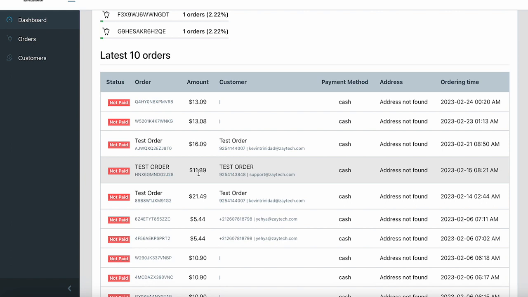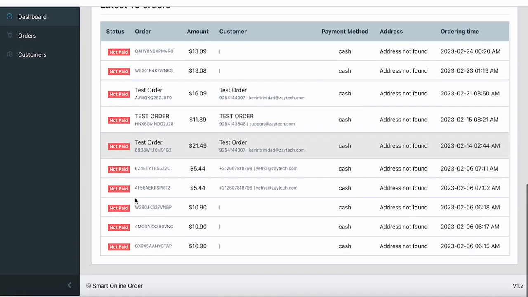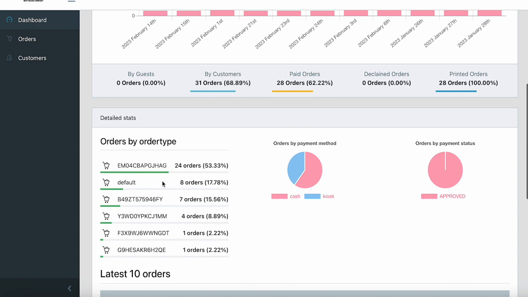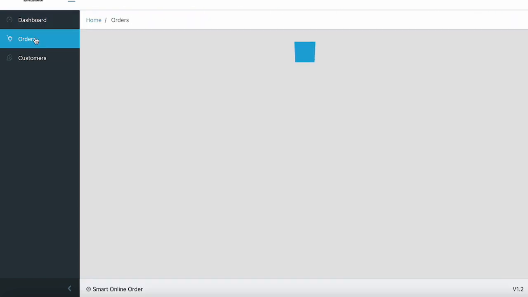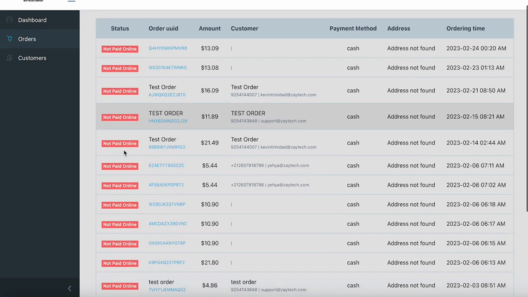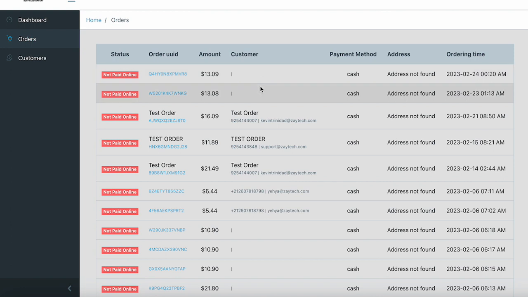So when an order is not paid, it just means the card got declined. It didn't go through, right? So they usually will try again. They will try with a different card and it'll go through. Since this is a test account, you may not see many orders here, but feel free to check out the orders section if you want. The way you can tell an order went through, it'll say paid or it'll print out. Declined orders will not print out.